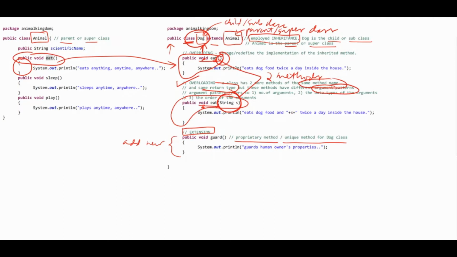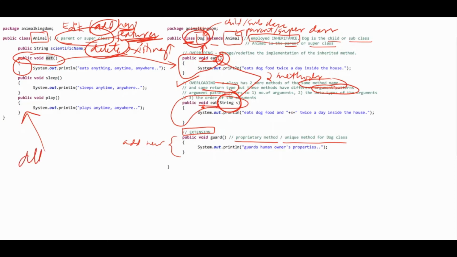One of the advantages is that if you're going to edit, whether you add new features, meaning fields or methods, or delete existing features, fields and methods, whatever you do in the parent or superclass, not just one, but all subclasses or child classes will be affected.